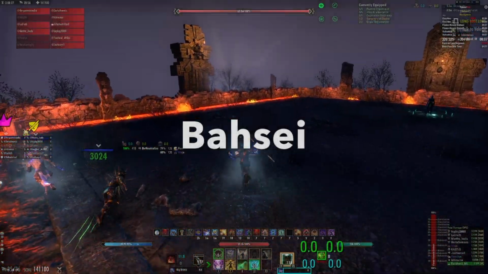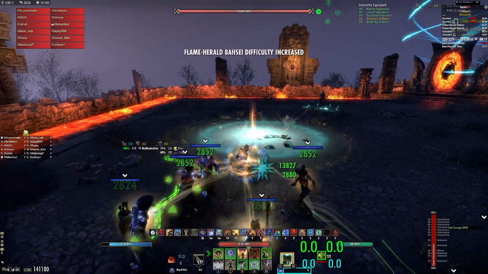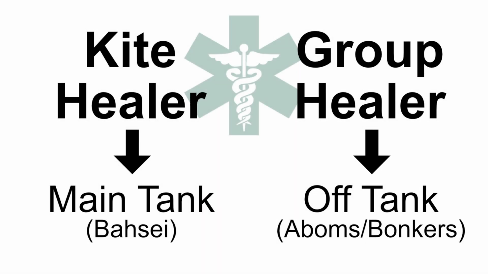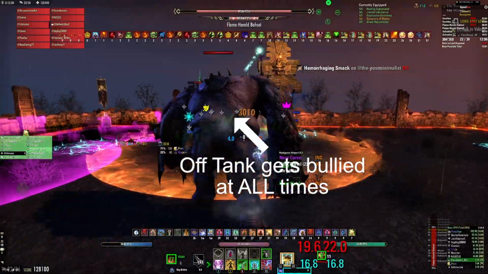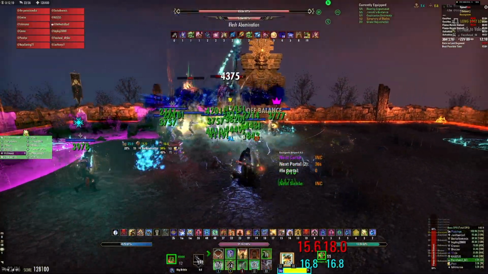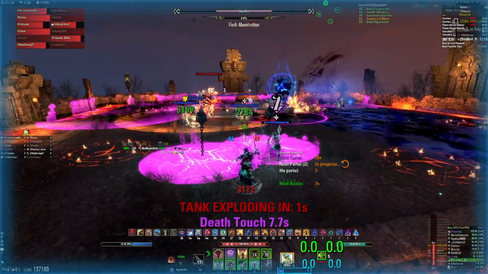The second boss is one of the hardest in the game. A big part of the problem is supports misunderstanding their roles. One healer is assigned the main tank, and the other healer is assigned the off tank. The off tank is in the most danger of any player on this fight and requires the most attention and most healing. Any tank while in transition should also be considered to be in danger.